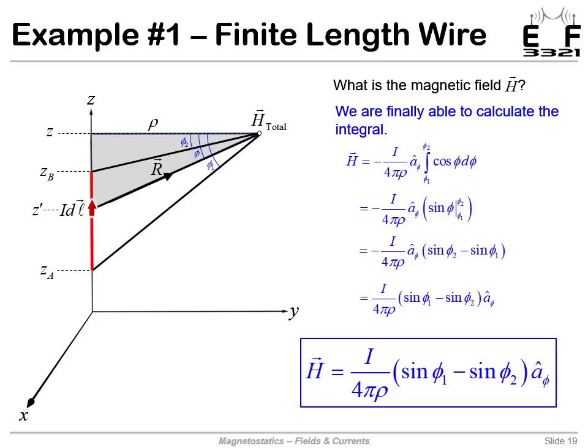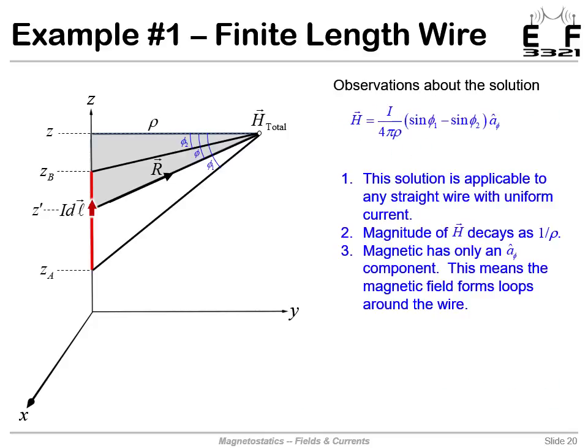But in this case, we have our total magnetic field around the wire, and we only have a 1 over rho dependence. The direction of the magnetic field is phi. That means it completely encircles the wire. It doesn't have components in the z direction or the rho direction. It's only circulating around the z-axis. So even though our wire ends, if we're observing the magnetic field up here somewhere, it is still circulating around the z-axis. It's not pointing any other directions.